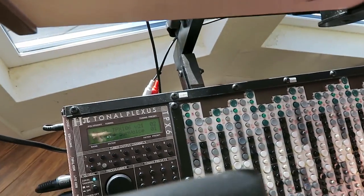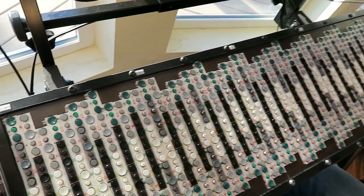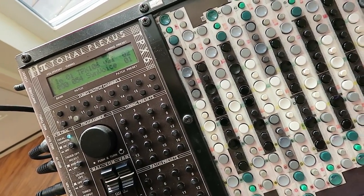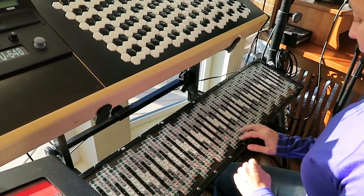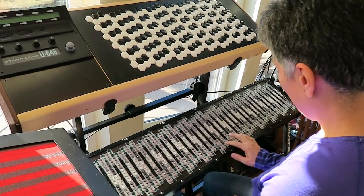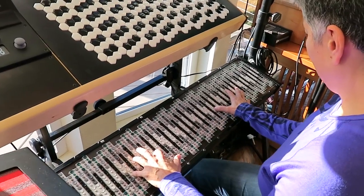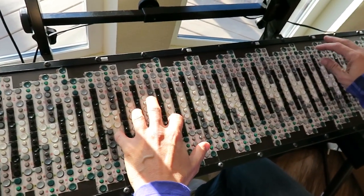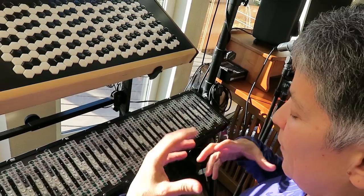So I can play a C orange and a C blue simultaneously. It allows you far more freedom to actually incorporate all of these color tones and the beauty of the kinds of chords that you can't get on any other instrument. It's like a second language — I have to translate and figure out what I'm doing here. You hear all of that sound? To me, it's like colors and shapes that evolve over time.